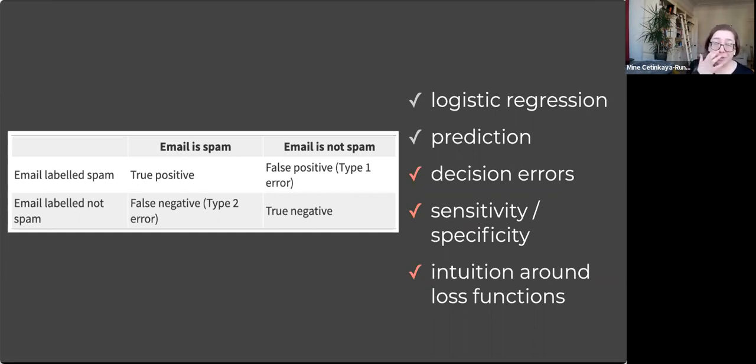We don't end up really putting into practice how we would use different loss functions and how we would do prediction with them necessarily, but at least we start getting them to think about the fact that just because the computer spits out a number to you and classifies an observation one way or another, doesn't necessarily mean that's a fact. There's a lot of assumptions that go into making that prediction.